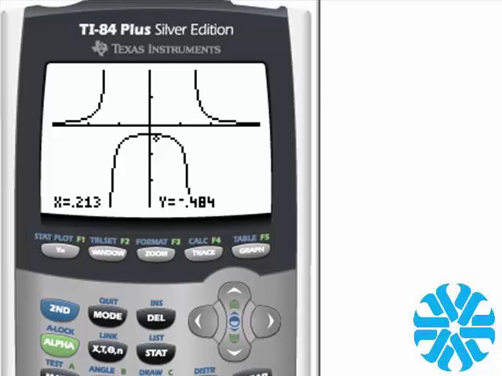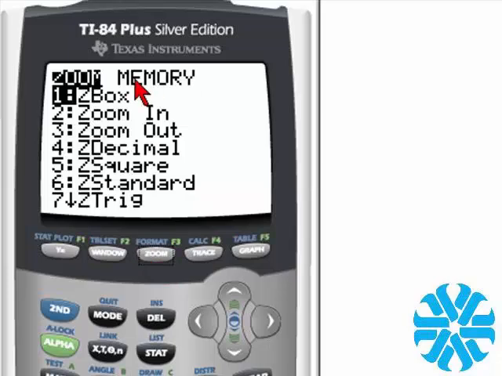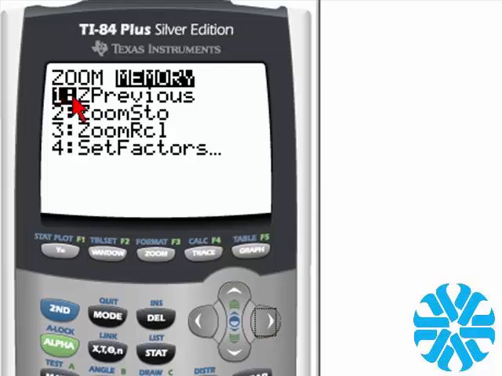So there is the area that I zoomed in on. Now let's say that I didn't like this area and I wanted to change it. Okay, I could go back to the previous window, or I can go back to the previous zoom. And the way you do that is you select zoom and then you go over to memory. And then here you can see Z previous, that means zoom previous.